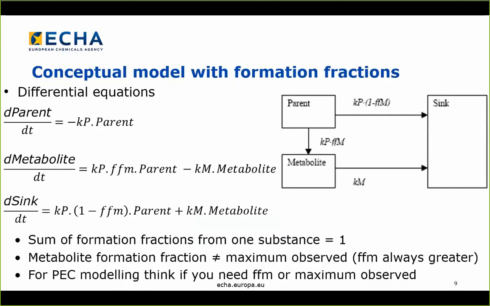A couple of extra points to point out. Metabolite formation fraction is not the same as the maximum observed in your study. When you have a route of degradation study and you see your metabolite being formed, you'll have some indication of what the maximum amount of metabolite formed is. That is not the formation fraction. The formation fraction comes from a kinetic analysis like this. Formation fraction is actually always greater than the maximum observed, and I'll explain that in a few moments' time.